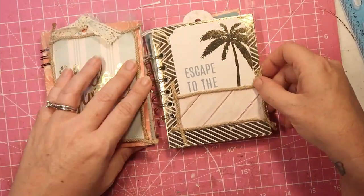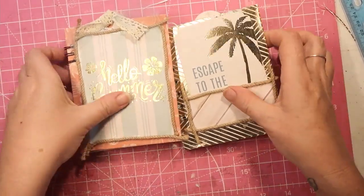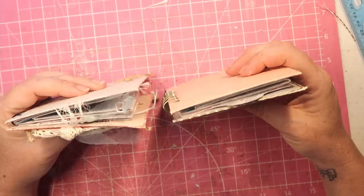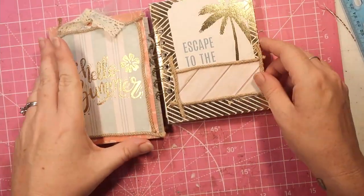But I do think that the 1/2 inch was a better size because now it's not standing up and it actually has room to lay down. And I haven't put my cards in here yet, but still much better size for this. I like it a lot more.